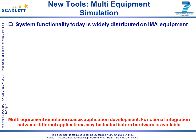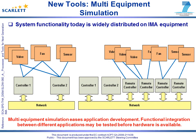Multi-equipment simulation tool. The systems are widely distributed on IMA second generation more than on previous aircraft architectures. Widely means the distribution of the system functions incorporates the integration of more controllers than in conventional architectures. For example, the Ventilation Control System, VCS, is distributed on 27 different equipments today. In previous architectures, the VCS has been integrated within 4 core processing modules, although many other specific VCS system equipment were also used. Thus, the development, validation, and verification of configurations and applications becomes more complex.